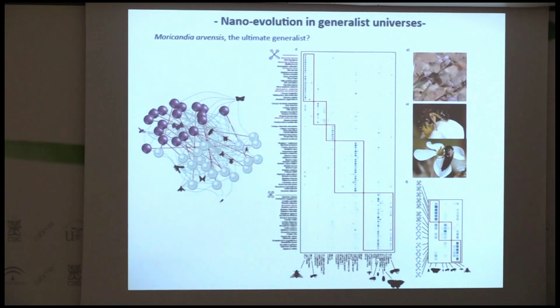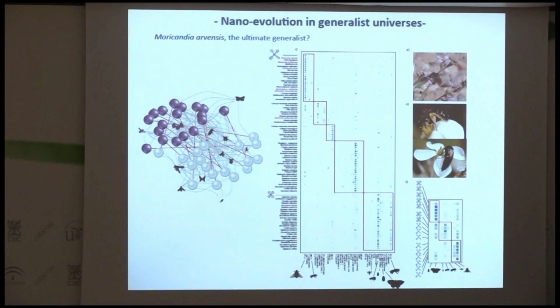And then see if the network is modular, how many modules there are, and connect the same individual between summer and spring. What we found is that there are two modules, one with the individual flowering in summer, and the other with the same individual flowering during spring. If you connect them, you can see that there is even plasticity, not only in the floral shape, but also in the type of interaction they are maintaining.